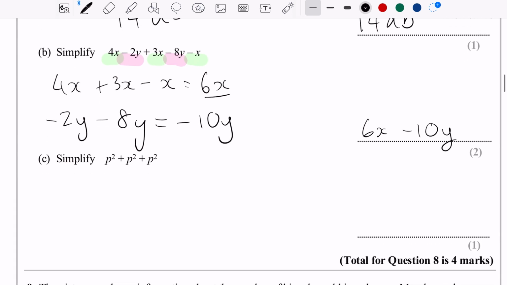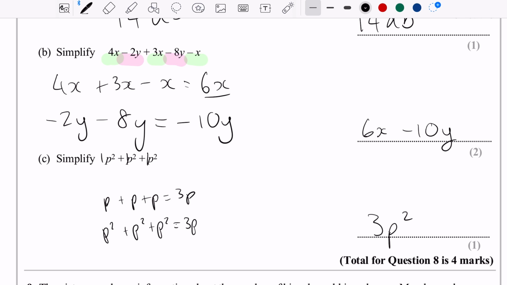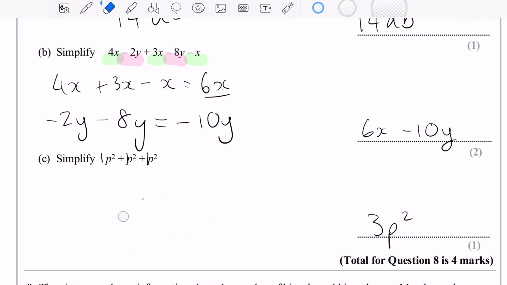Okay, simplifying this, a lot of you will be tempted to put p to the 6. Please don't do that. Alright, we've got 1p squared plus another p squared, plus another p squared. How many p squareds have we got? 1, 2, 3 p squareds. Right, you're adding them. Powers aren't changing. It's just like having p plus p plus p, which would be 3p, but instead you've got squares. So it's just 3p squared. 3 of them, yeah? It's as simple as that. Just gonna rub that out, I don't want to confuse anyone. Moving on.